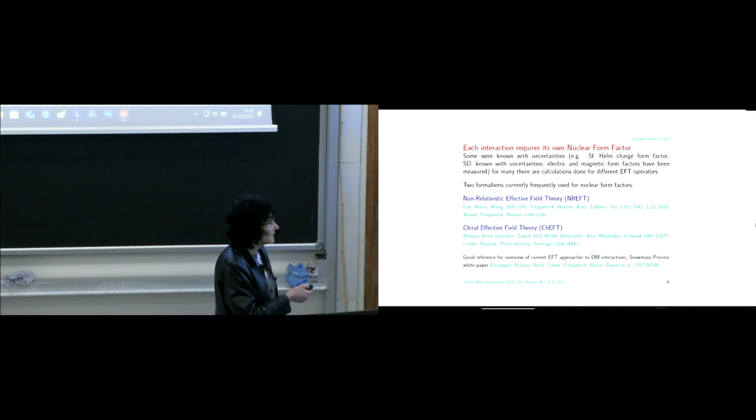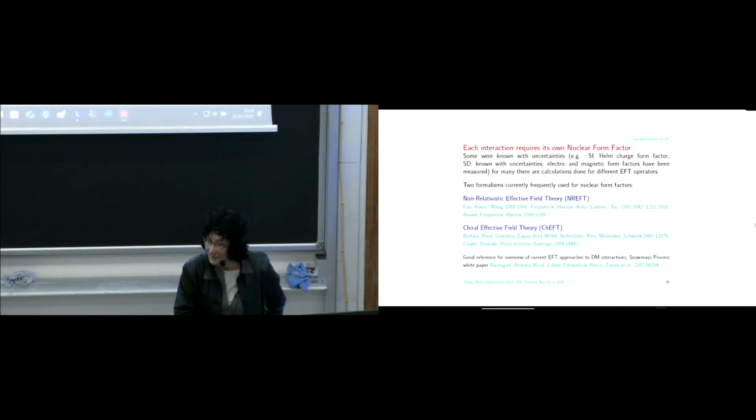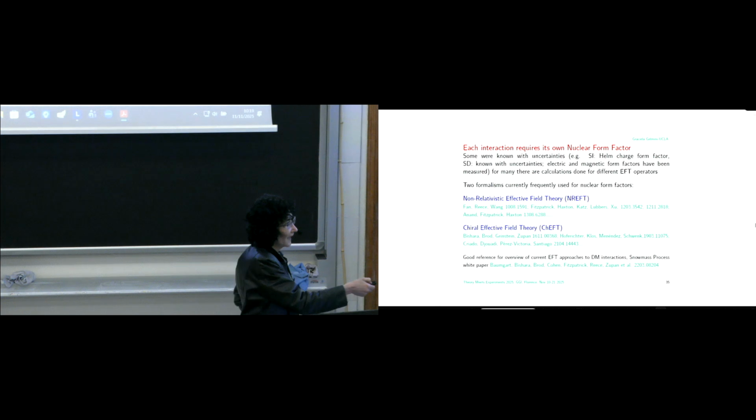A good reference for an overview of all current EFT approaches is one of the Snowmass process white papers. It has about 10 different authors, but all the big practitioners in this subfield are represented here, and it's a very good overview.